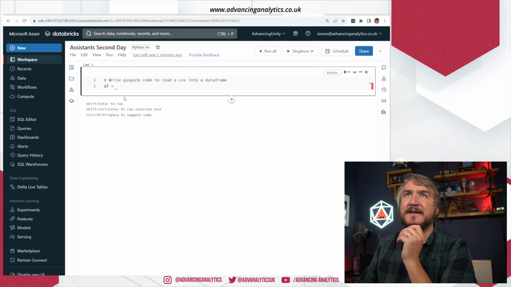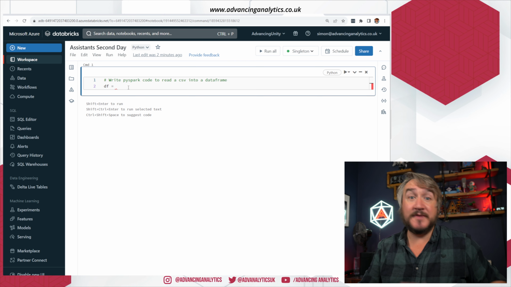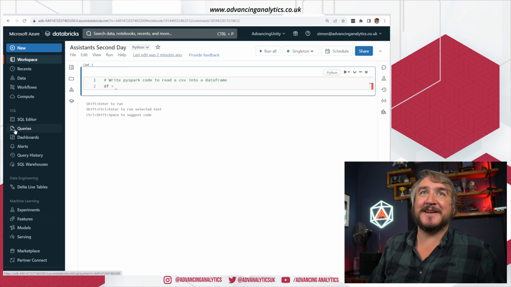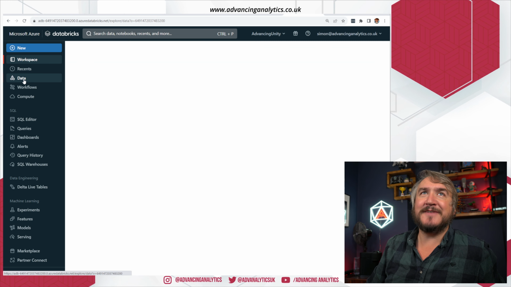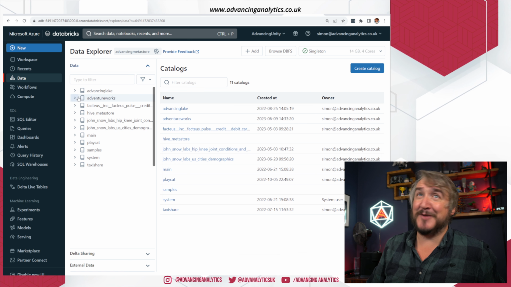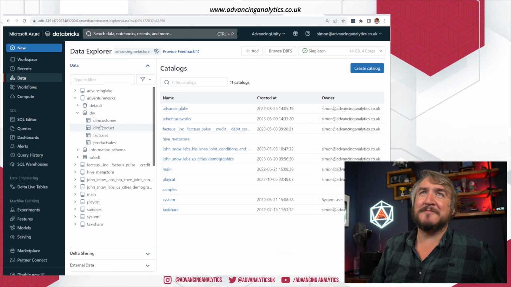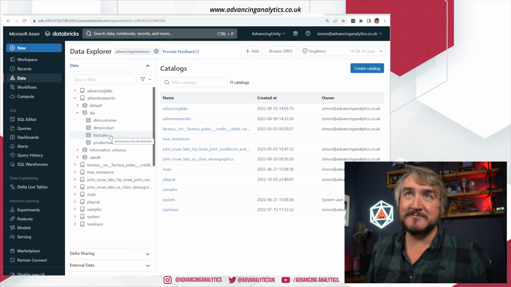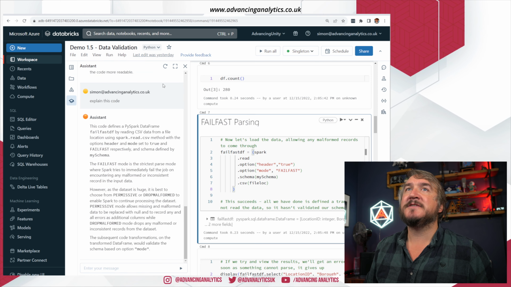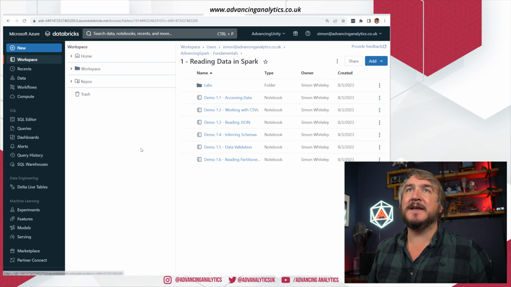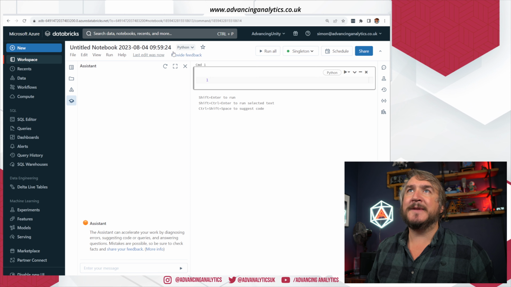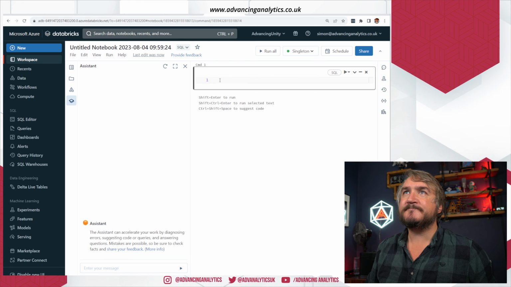Like the final thing I was having a play with is on the SQL side of things. Now, I will cut it some slack on the SQL side of things because I have a little bit of data in this workspace, but I don't have a huge amount of data. I've got a few toy tables and databases I was playing with. So if I came in here, let's just make a new one. Let's add a notebook. I'm going to make this my SQL notebook.